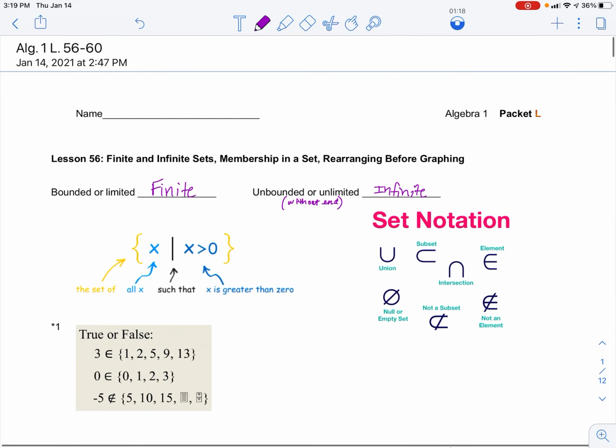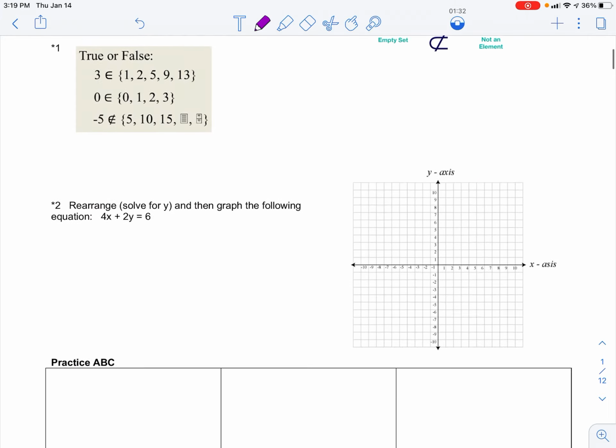Okay, this next part here, we're going to take a look at. I'm not going to spend a whole lot of time talking about that because it's really not what we're discussing in this lesson, but this is a way that you might write what's called a set. So let's talk about what sets are first. So we have something, and I'm going to get a blank sheet of paper here to introduce this to you, but we have something known as a finite set, and a finite set is simply a set that's got members in it, which are numbers.